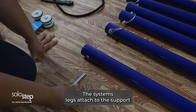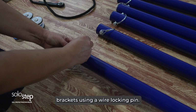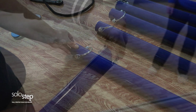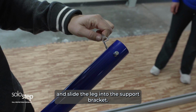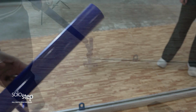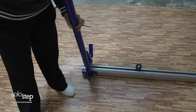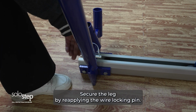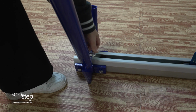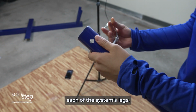The system's legs attach to the support brackets using a wire locking pin. Simply detach the pin from the leg and slide the leg into the support bracket. Secure the leg by reapplying the wire locking pin. Repeat this process for each of the system's legs.